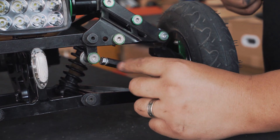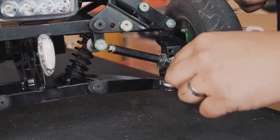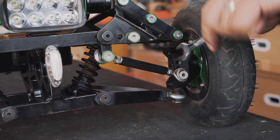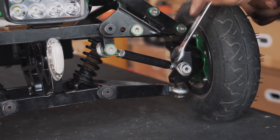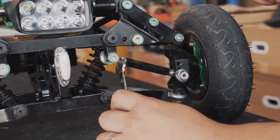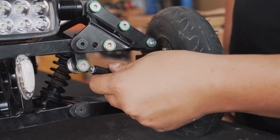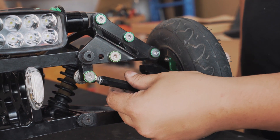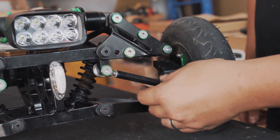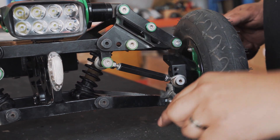To actually adjust the angle of the wheel itself, we have to change the effective length of the steering rod. To do so, you first loosen the locking nuts at both ends — we're using a 10mm wrench or spanner to do this work. Once they're a bit loose, you can start to do it with your fingers. Once the lock nuts are loose, you can start screwing the steering link in one direction or the other and it will change the actual toe angle of the board. Once you find a position that you're happy with, you then re-tighten the lock nuts to hold the steering link in that particular position.